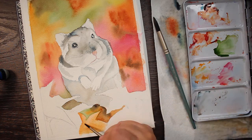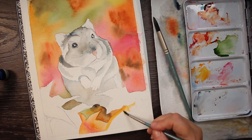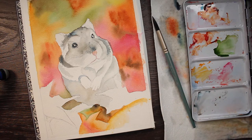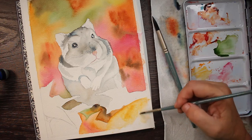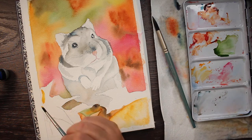Now I'm just beginning to paint in the very base layers, the very first layers of some of the leaves that are around the little mouse. And I'm using some bright oranges, some really nice vibrant oranges, some of those pinks, a little bit of yellow to really brighten the orange up more into a yellow orange.